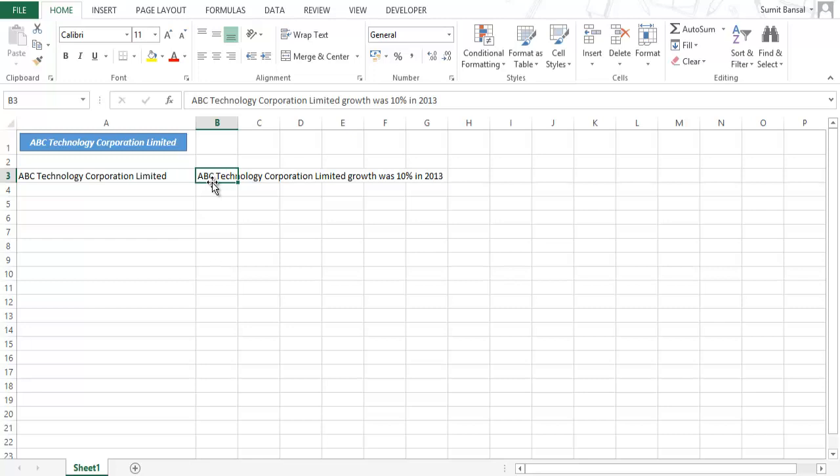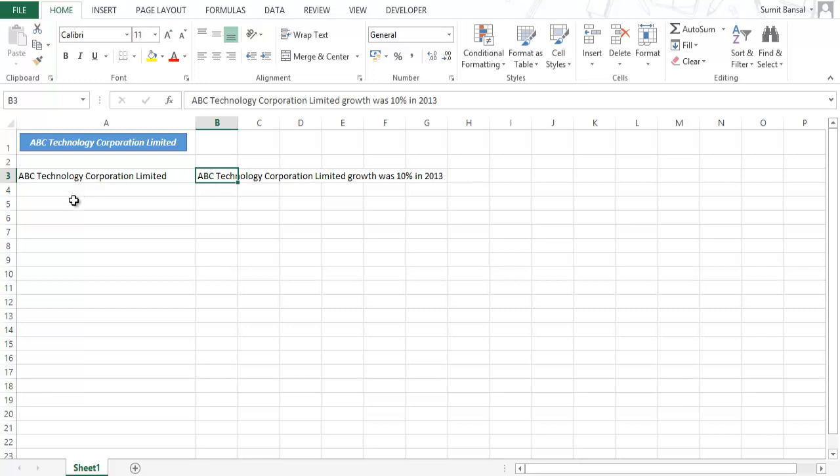A couple of things to note here is that when you have added this in Excel, it will not go away when you close this Excel. So if you close this workbook and if you open it again, it would still be there. And when you type ABC and hit enter or spacebar, it would get replaced with ABC Technology Corporation Limited. So if you do not want that, you would want to go back again and delete that manually after your work is done.